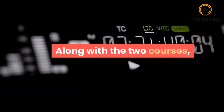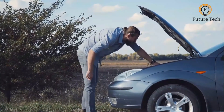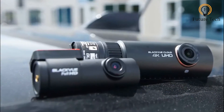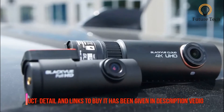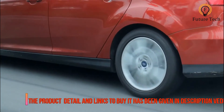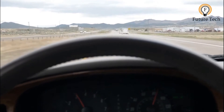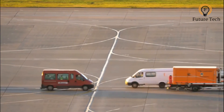With a secondary camera, these models simultaneously record the front and rear of the car. Some dual channel dash cams also have a hidden camera for the car interior. You cannot upgrade a dash cam from a single channel to a dual dashboard camera, and some cameras can also face out of the sides, which could be particularly useful for larger vehicles like vans and motorhomes.